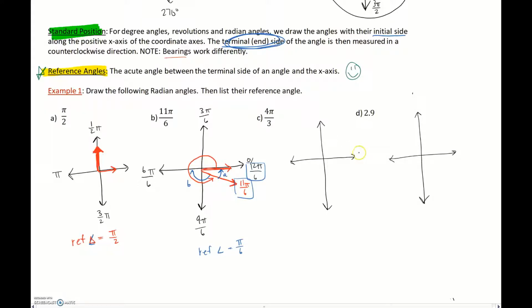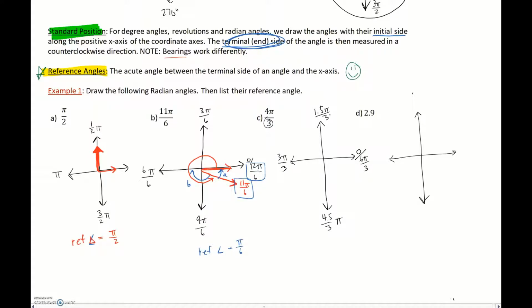4 pi over 3, so I'm going to call this 0, and I'm going to call this pi, 1 pi. Oh wait, we're going to do thirds because the denominator was 3, so that's 3/3, which means this is 6/3, and what's right in between 3 and 6? How about 4.5 thirds? And between 0 and 1 is 1.5, but I don't really need that, but I'll label it anyway. So there are my labels for this, and if you didn't want the decimal in there, definitely clean it up to make it 3/6, so pi over 2.